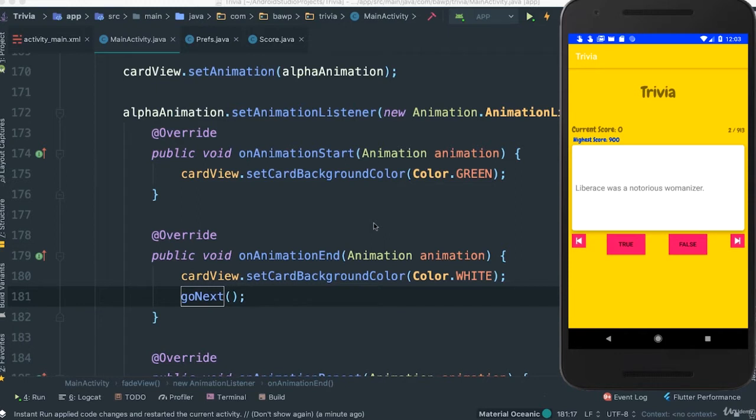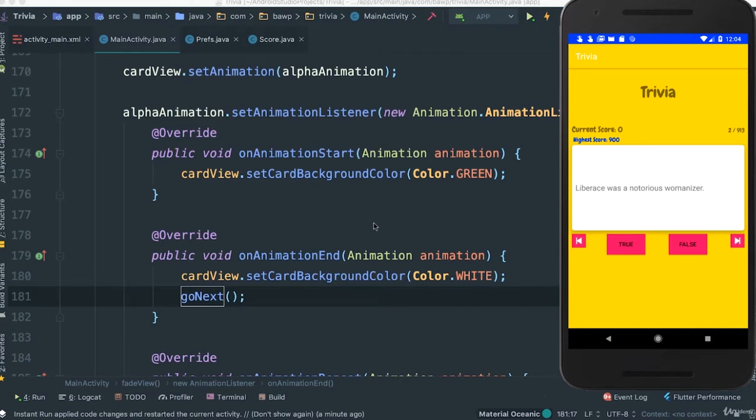Imagine you're playing your trivia game, and you decide to stop and do other things, because obviously we have lives to live. And you want to come back, you can see that the high score is there, everything is great, that's fine. But one thing is true, you always go back to the first question. So it takes you all the way back. That is not a good thing, is it? So how do we then save this state so that anytime they come back, it will let them pick it up where they left off?